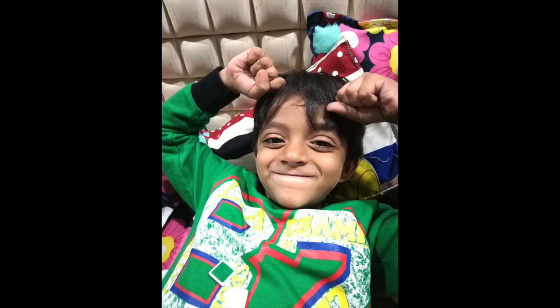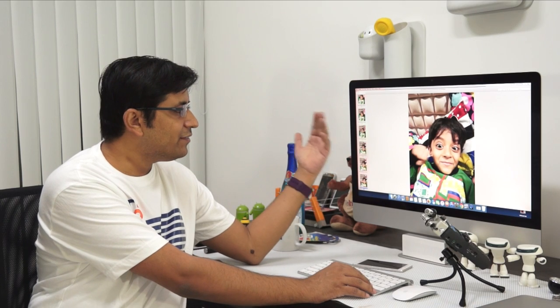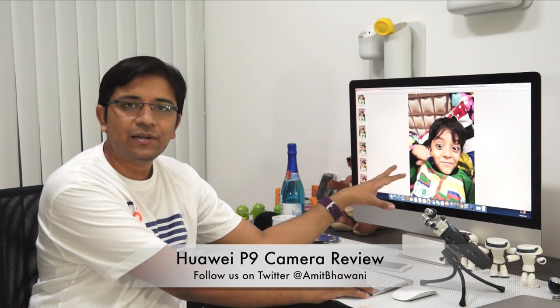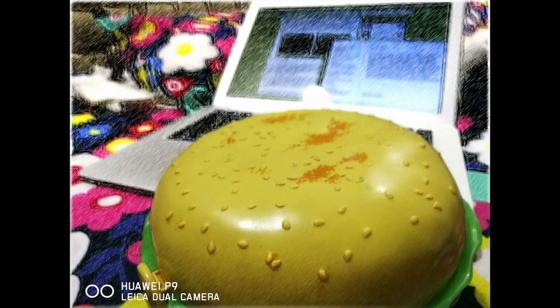Now let's talk about the front camera. The front camera comes with an 8-megapixel sensor and an aperture of F2.2. It does a decent job, though it's not powered by Leica's technology or the same post-processing. But it still does a great job. You can notice there is a lot of blur, and the hand in this capture has been blurred. But it still does a decent job in terms of detail. You can also change the background when you select the wide aperture effects and make a lot of changes for the final captures.